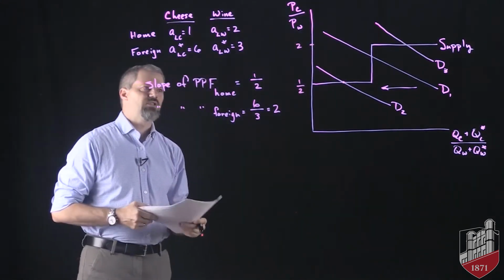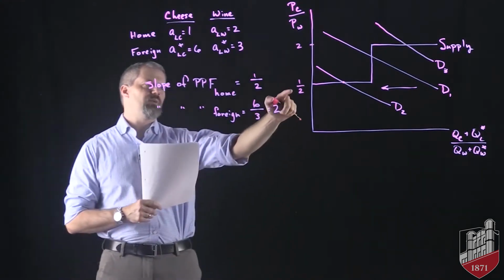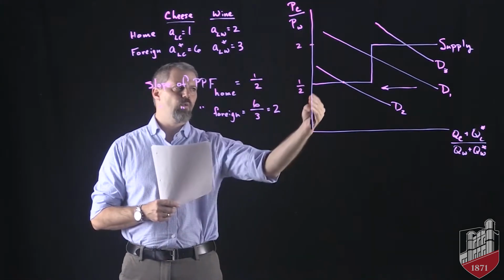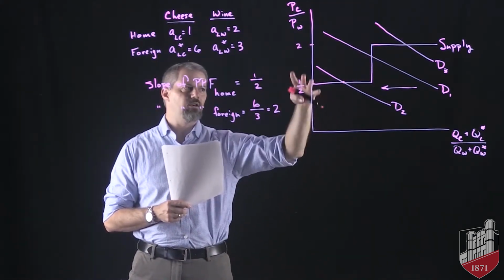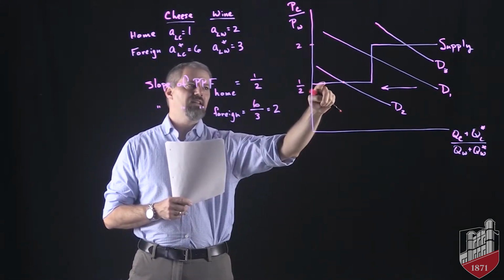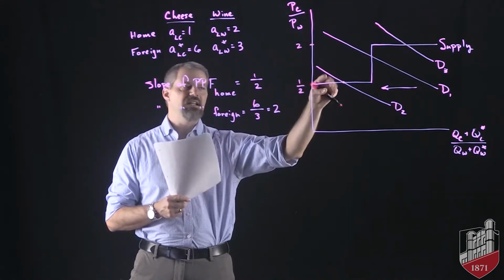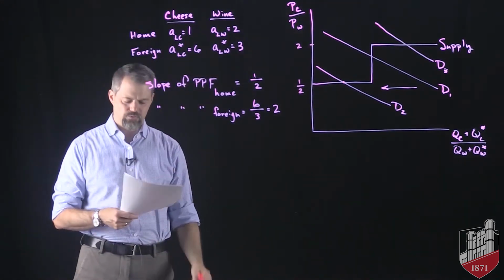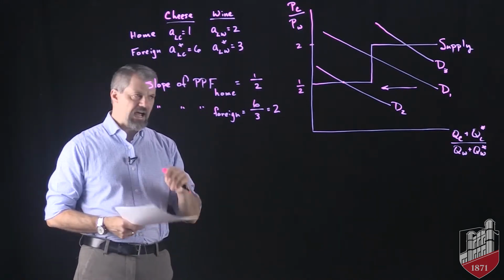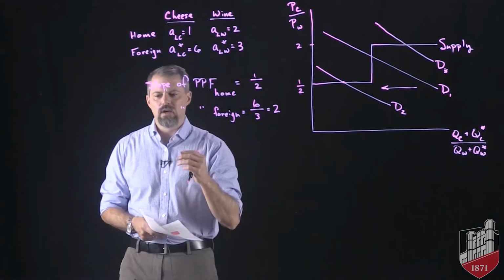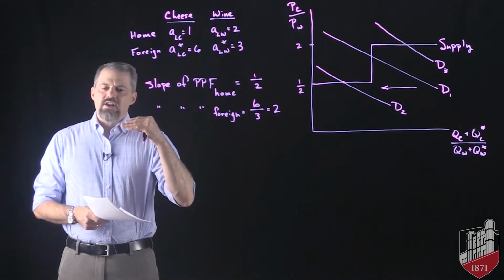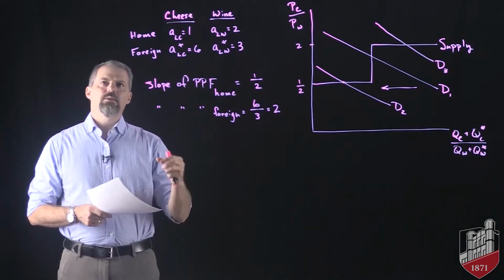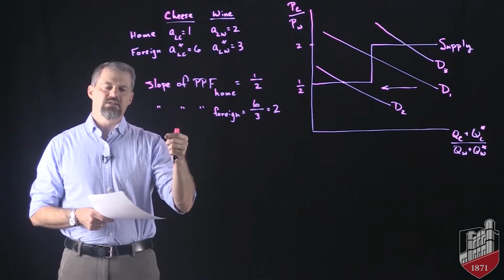And what we know is that the world relative price is either going to be 1/2 or 2 or something in between, right? There's no way that you could draw a relative demand curve anywhere here that intersected our relative supply curve in a meaningful way that gave us a price other than something between 1/2 and 2. So now what we need to do is think about another layer to this, the last complication that we'll add to it, and that's going to be to think about relative wages in each of these countries.